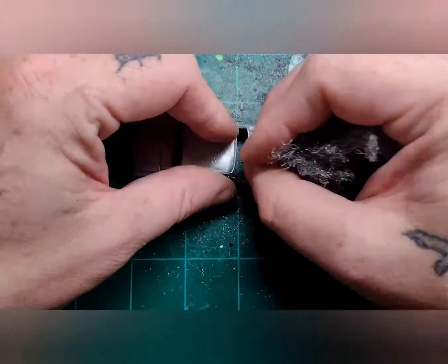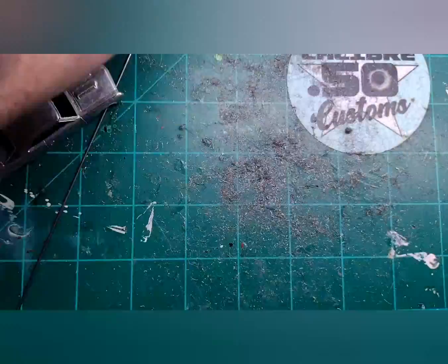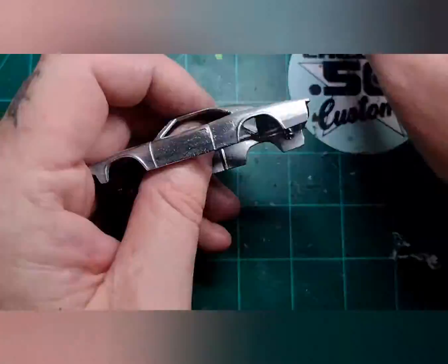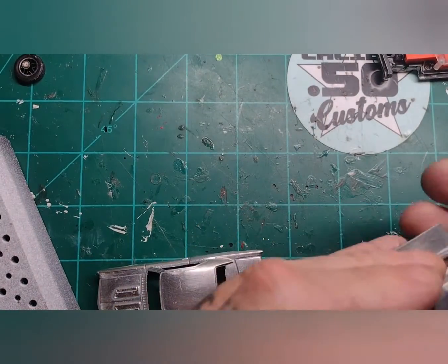It looked like an old casting I had that I couldn't figure out what the heck it was. It didn't say it on the bottom of it or nothing like that. And I started looking at this one, it was the exact same body style. I was like, well, I'll be darned, it is a Chevelle.